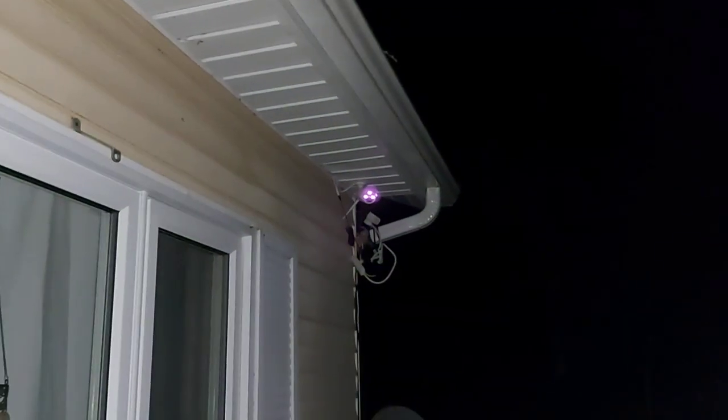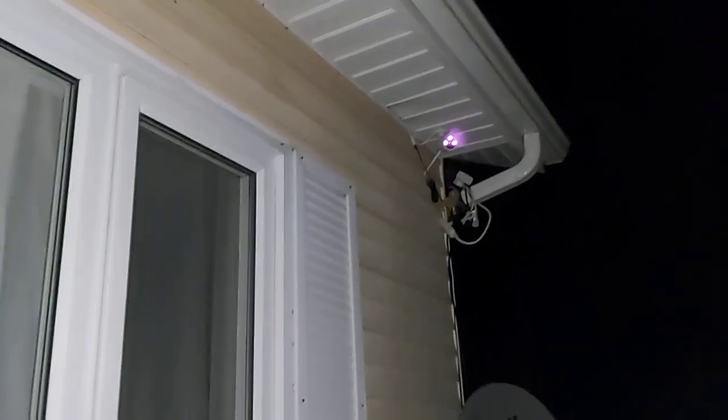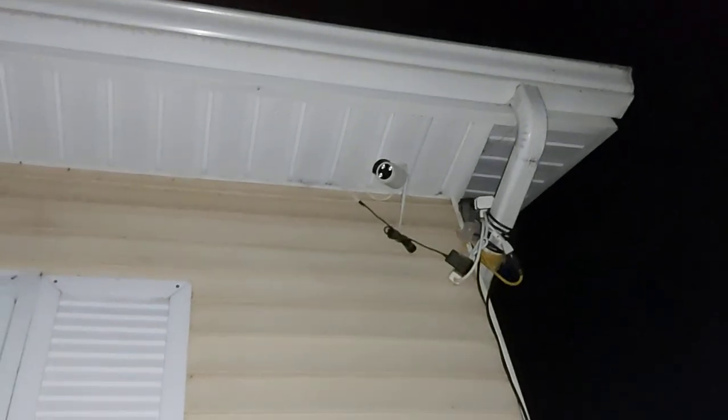Let's turn the light on and see what happens. I have a camera on each corner of the house - there's one there and one down there. They're little bullet cameras, they work really good. My flashlight turned the night vision off. As you can see, there's the camera. The only thing I don't like about having cameras is the spiders - they like to put on a show. There's the other camera.